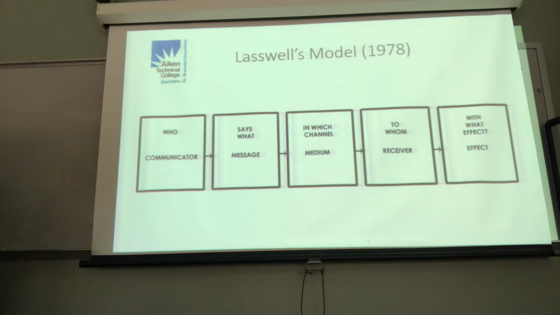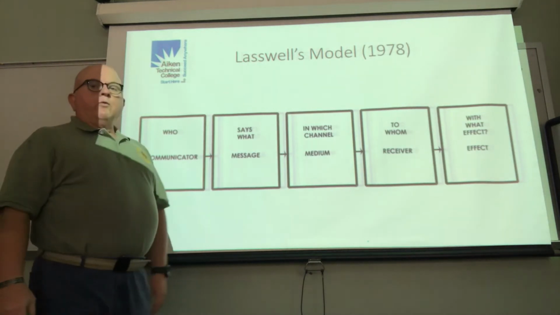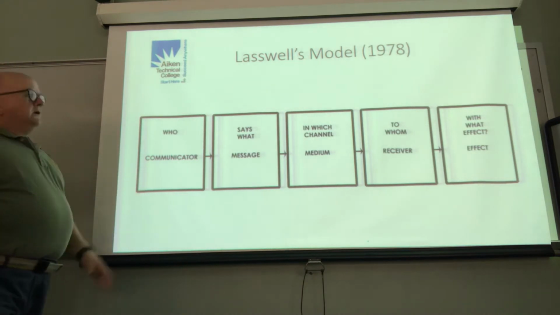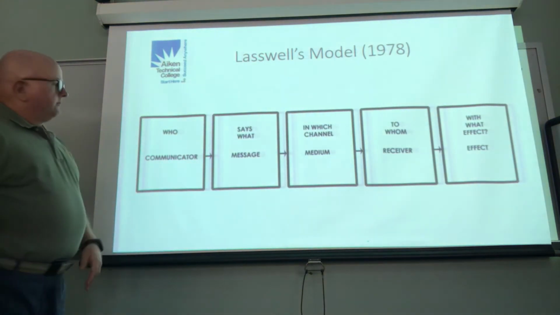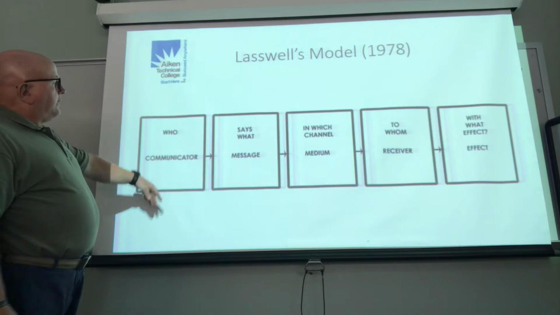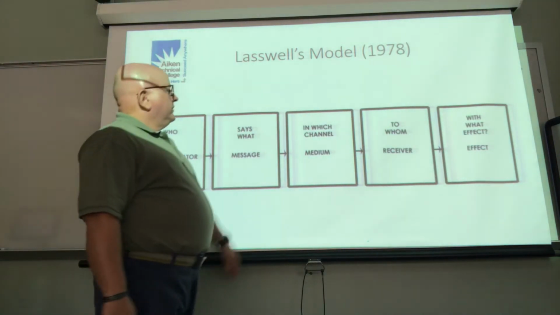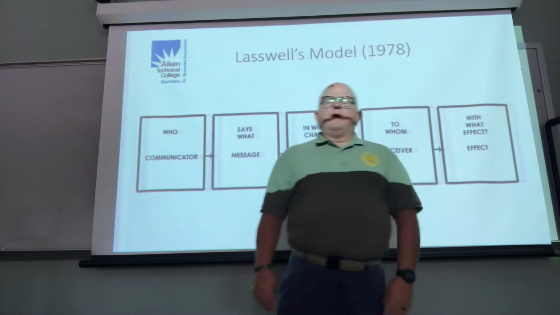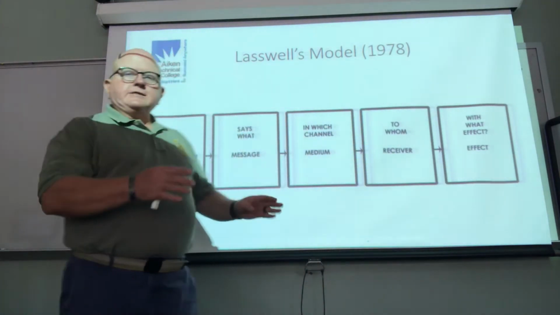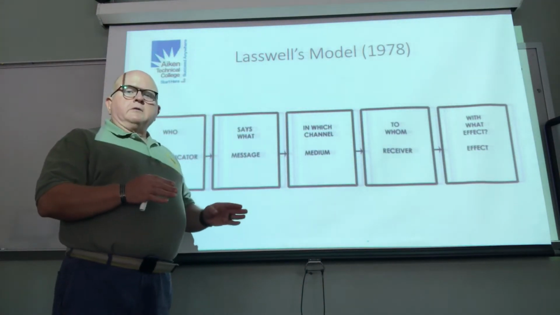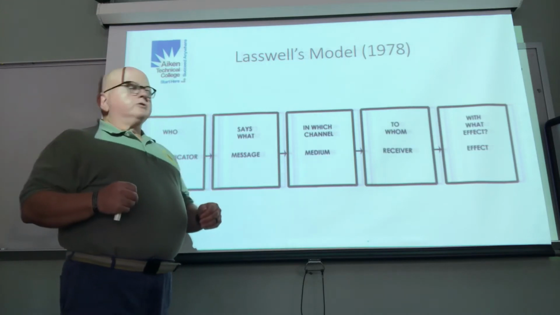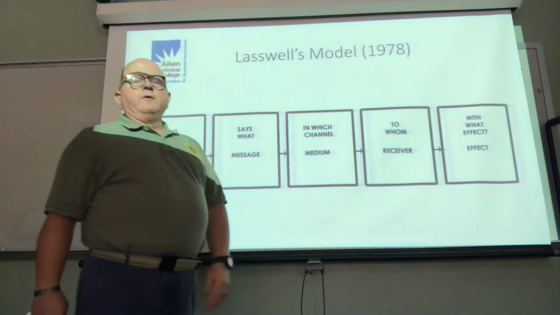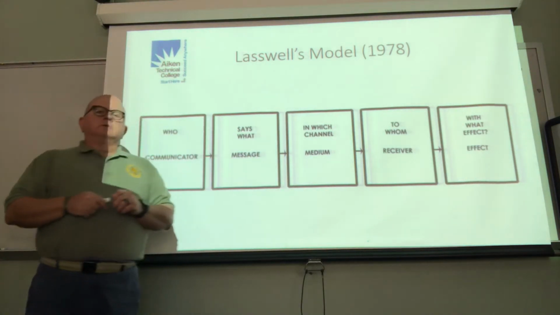In 1978, which was 41 years ago, a guy named Laswell came out with this model. You're going to see it's incredibly similar. You have the communicator, you have their message, you have the channel, you have the receiver, and you have the effect. This is Aristotle's model 2,500 years later, but instead of saying the occasion, he says the channel. That's the only difference.